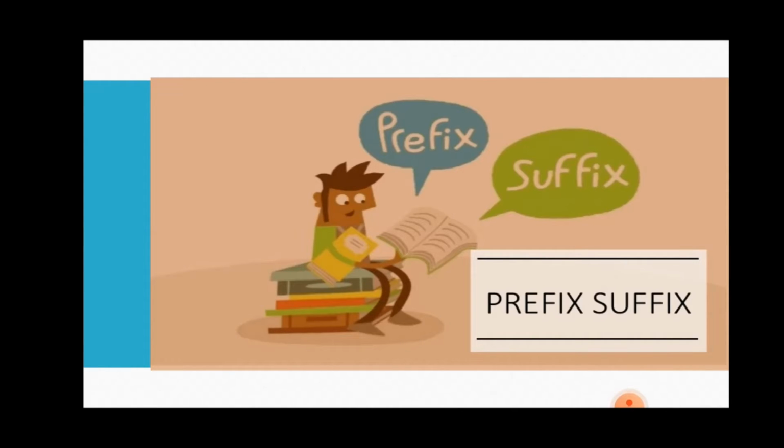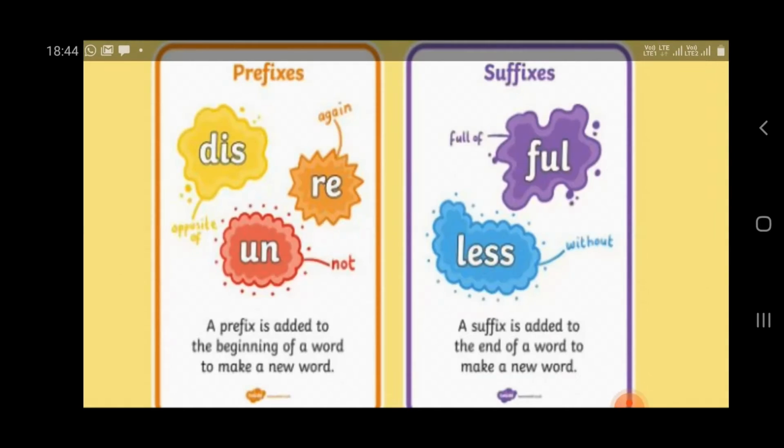Prefix: some parts, not words, that you add before a word, and you call that a prefix. And some you add at the end of the word, you call that a suffix. For example, if you say unhappy, the part un is called a prefix. And happiness, the part ness, is called a suffix. We are going to see that in detail.